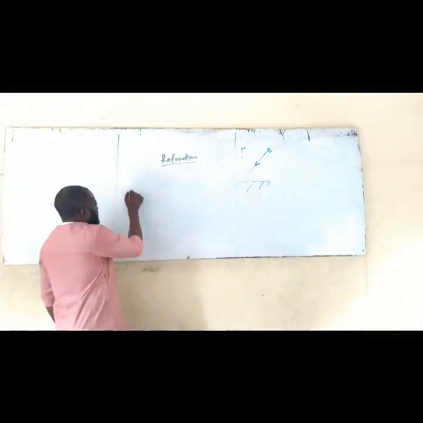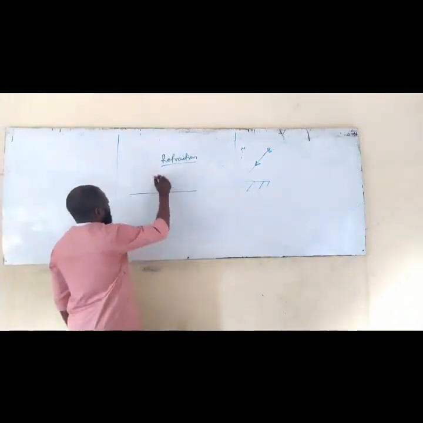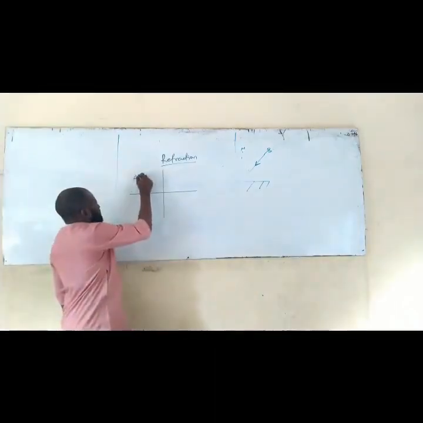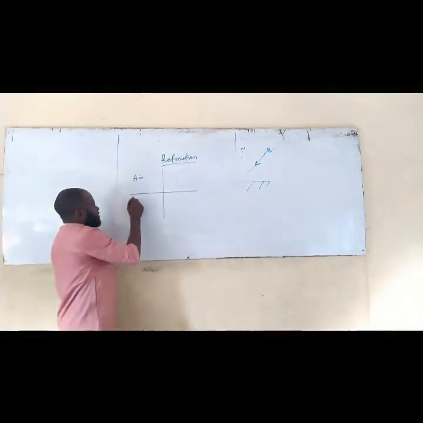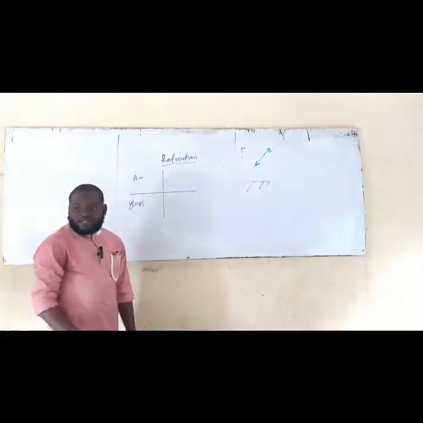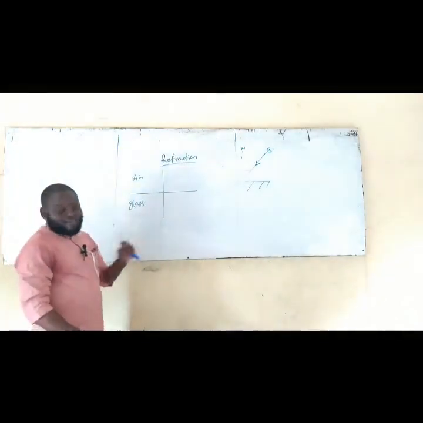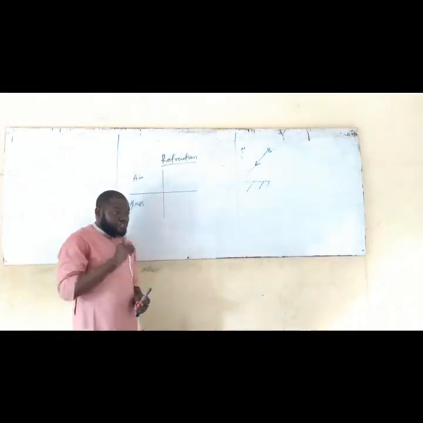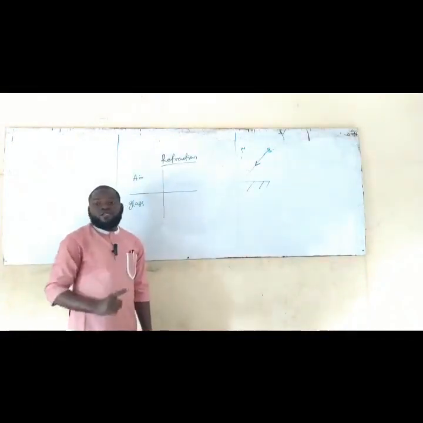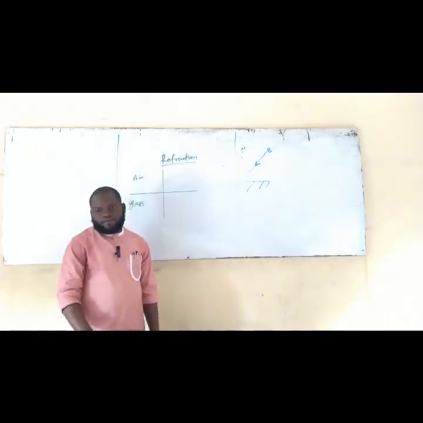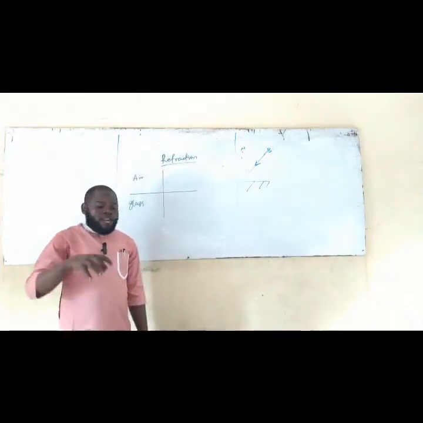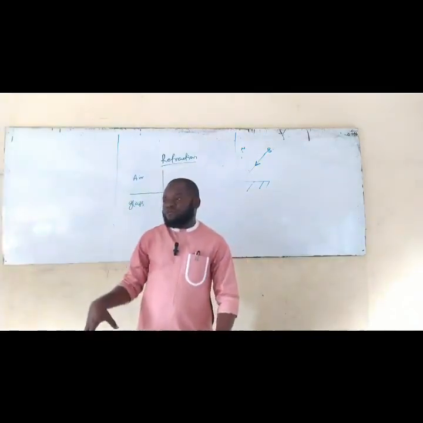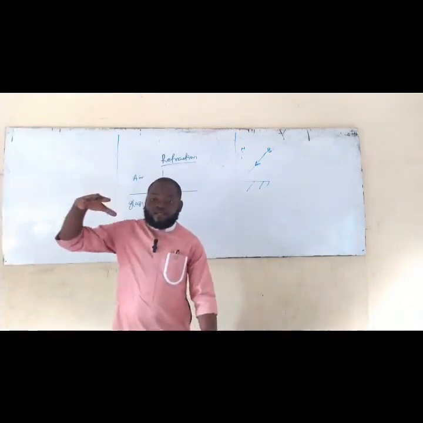So let's look at refraction. Let's take for instance that I have two mediums. Let me call this one air and call this one glass. Are we together guys? Air and then glass. The first thing that you need to know about every medium is its refractive index. What really determines the refractive index of a medium is the density of the medium. When a medium has a very high density, are you getting it now?